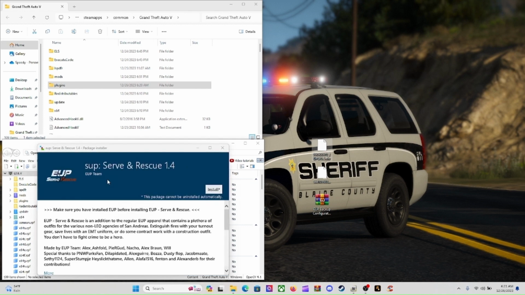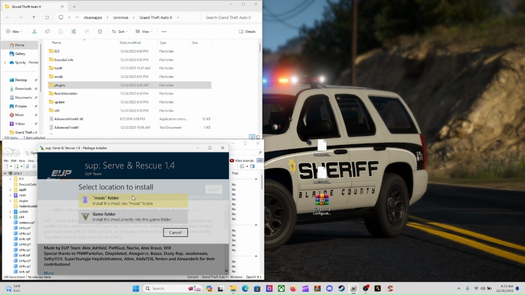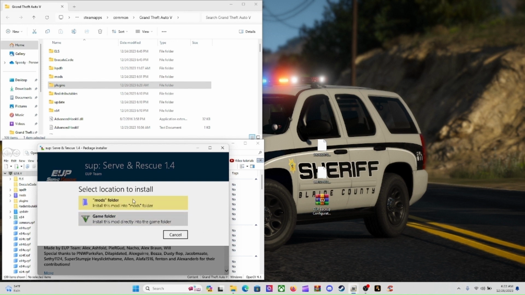Alright, that's going to bring up this right here. It does say Serve and Rescue 1.4, but it is a 1.5. They just didn't change the title, that's all. But it is a 1.5. Go ahead and install, and then right here, you always want to select mods folder.